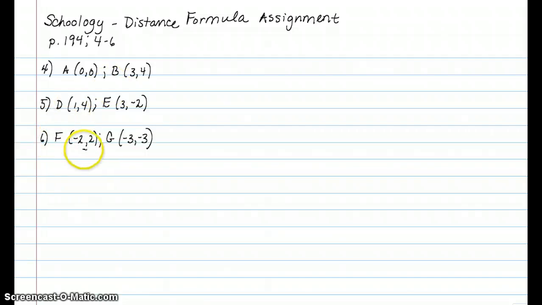The distance formula needs to be used, but if you've lost your worksheet, please note that just like in the previous notes, you're going to have to graph and show how you can find the distance of the segment, or you can find the distance between the 2 points using the Pythagorean theorem. So you're going to have to actually graph it and draw triangles just like I did in the previous notes.